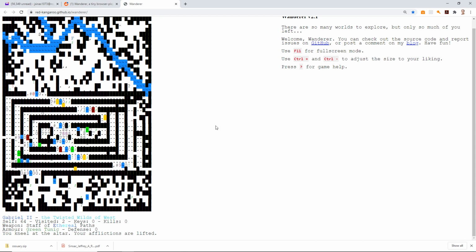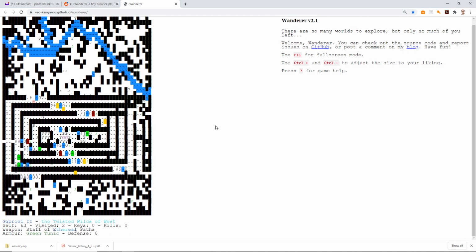You kneel at the altar. Your afflictions are lifted. I had afflictions. So the zeros are teleports. The exclamation points apparently are bramble. The apostrophes are rubble that stumbles you. I don't know what bramble does precisely. It can apparently hurt you sometimes. You've seen that.